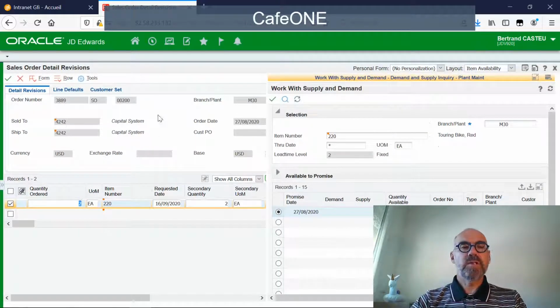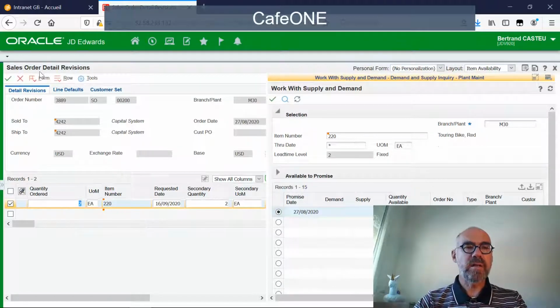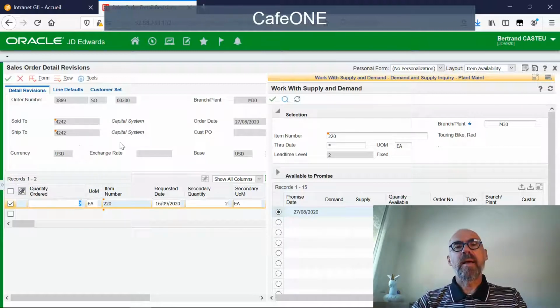And what you see here on the left part of the screen is the standard JDE sales order detail revision screen. I set a sales order for customer 4242 in a particular branch plant, and I already entered a line for this item, quantity of 2, to be delivered for the 16th of September.